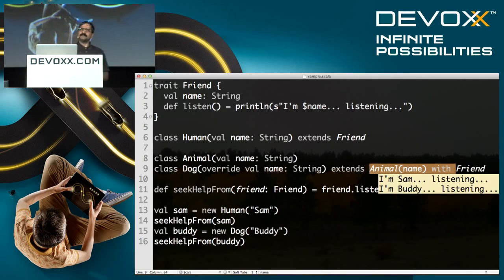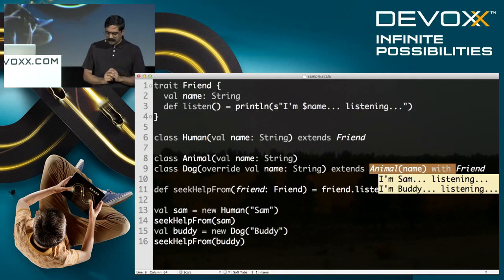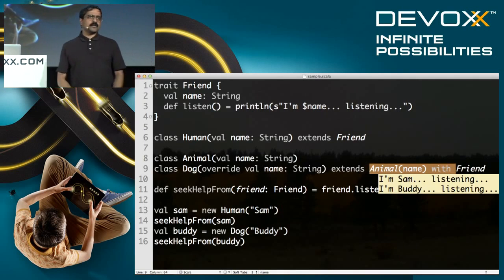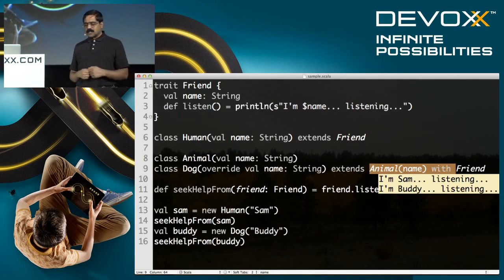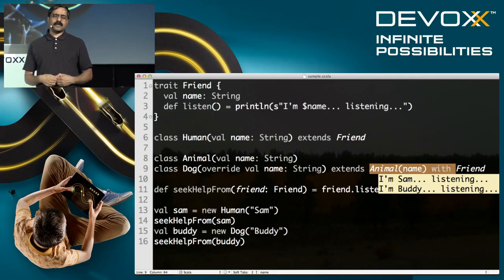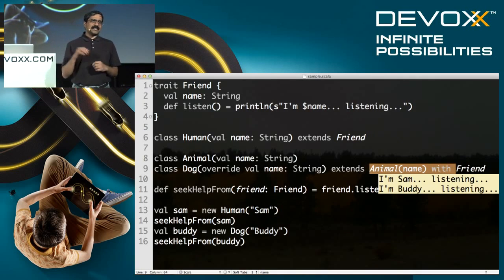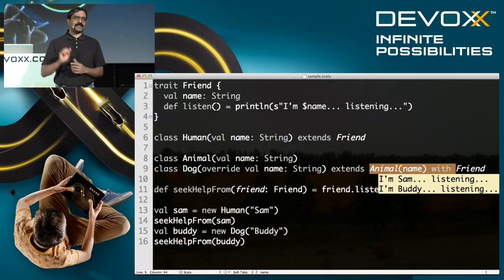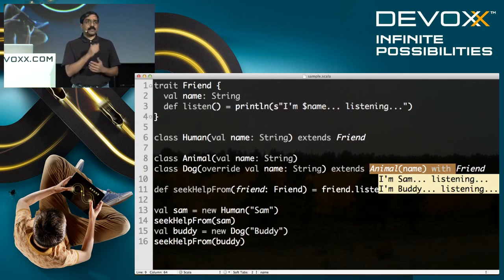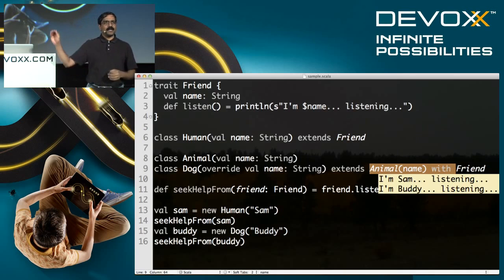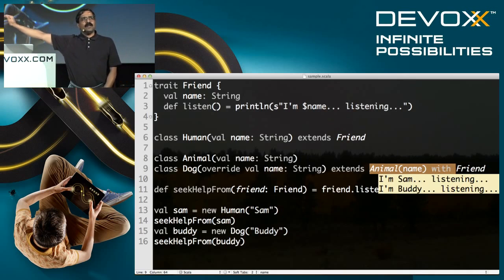Yeah, please. So the question is, would it be possible to do this in Java 8 with default methods? Default methods somewhat scratches the surface. Unfortunately, the short answer is no. And the reason the answer is no is, we have come this far, you can get fairly close up to here with default methods in Java, right?